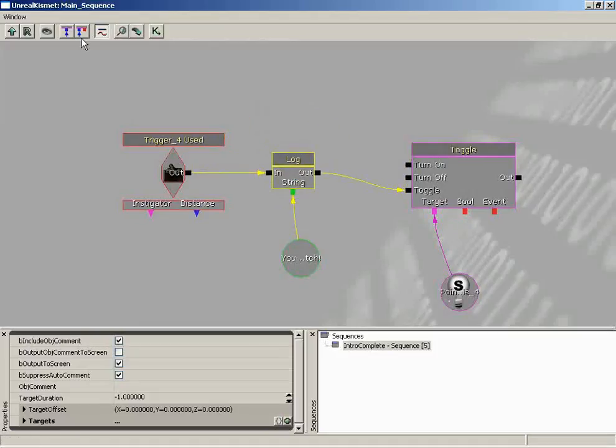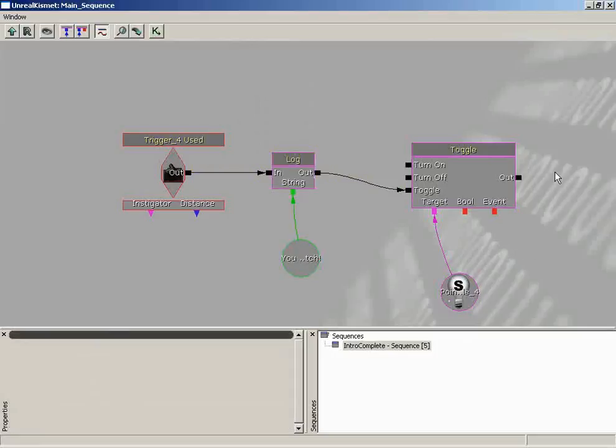And you can do this on a global level with these two buttons here. You have hide unused connectors and you have show all connectors. Just be careful. It's going to do that for everything. Yeah, it's going to show lots of stuff. Now, you'll see the log is properly set up. It's ready to log that message that Zach has input into that string connector. Go ahead and give it a shot real quick.